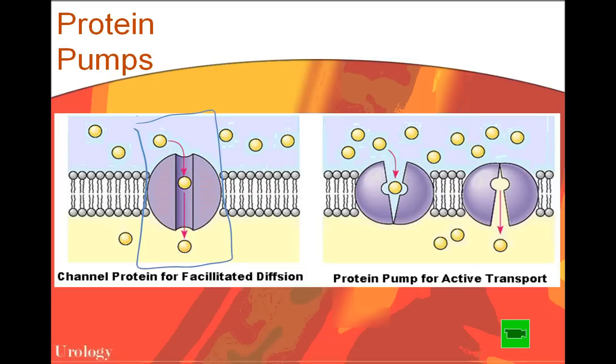And some channel proteins stay closed until they're needed, and some are just open all the time. It just depends on the channel protein. These facilitated diffusion proteins have a name. They're called channel proteins. And I remember them because I think channel kind of looks like tunnel in the spelling. So underneath channel protein, you have a place to put a visual description. So we said that it looks like a tube. It's open on both ends. Does it actually do anything once it's open? It just sits back and lets the molecules move themselves.